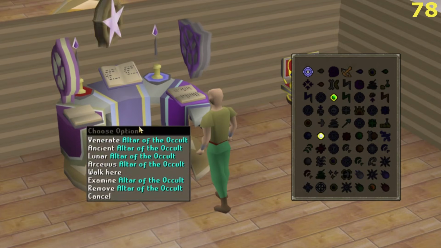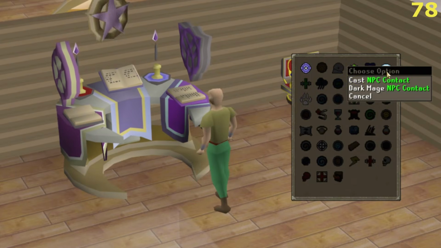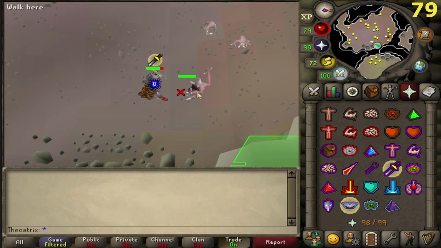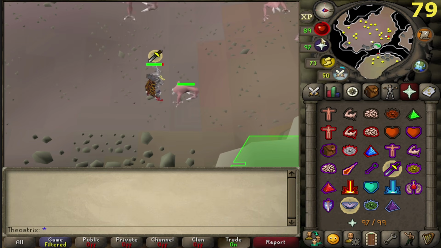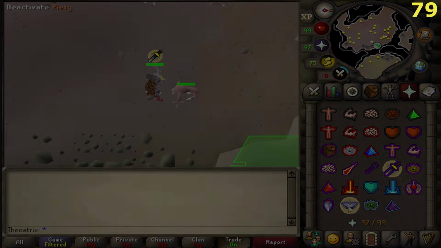A fast way to get a new Slayer task is to go to your house, switch spellbook to Lunar, then use the NPC Contact spell, and you can contact almost every Slayer master. The Saradomin Godsword special attack works on NPCs that null your attack. It heals you for what you would have hit, but shows up as 0.